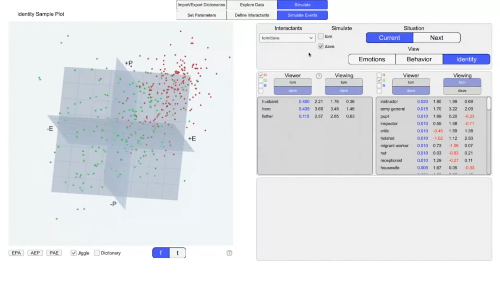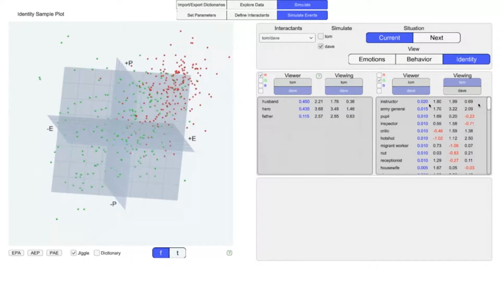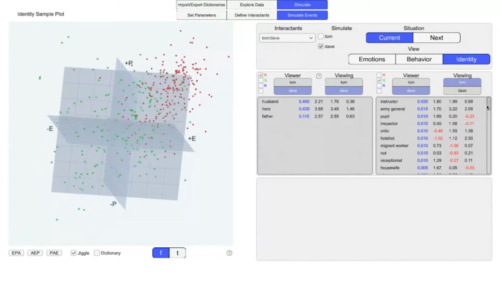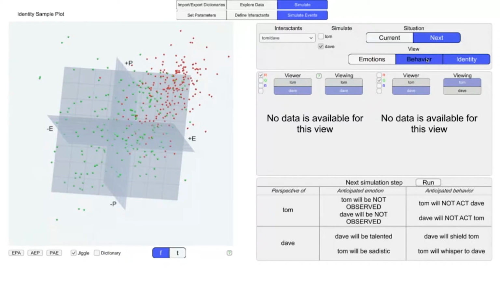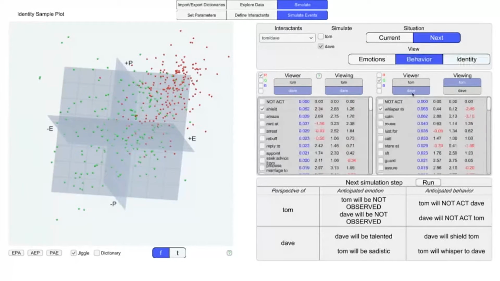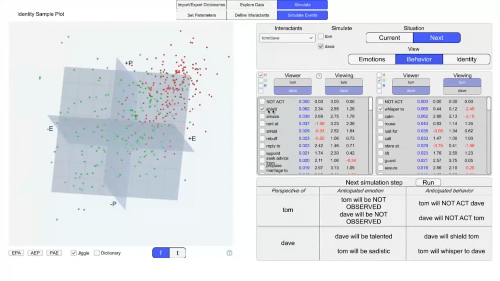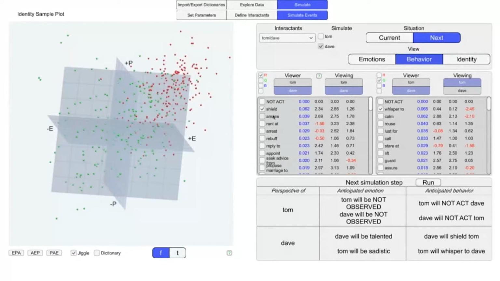And he doesn't know who Tom is, and so he's got this distribution over all the identities, right? So the denotative distribution is over every single identity in the dictionary. There's one that's a little bit higher, but essentially these are just all the identities in the dictionary. So he has no idea who Tom is. Okay, so then you can look up, well, what would he do in this situation? So you can say next behavior, and next behavior will show for Dave what he should do, based on the fact that he has no idea who Tom is, right?